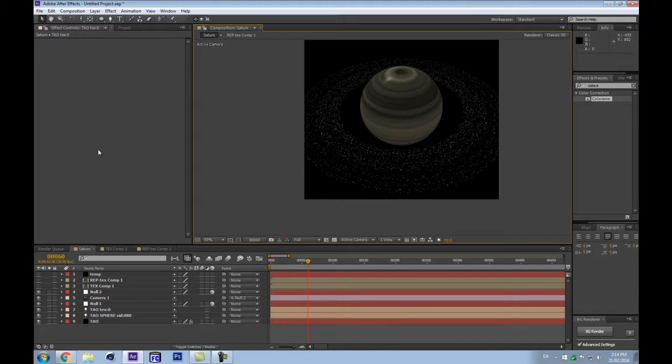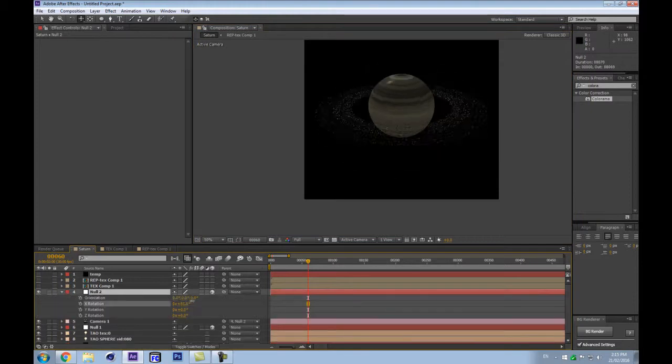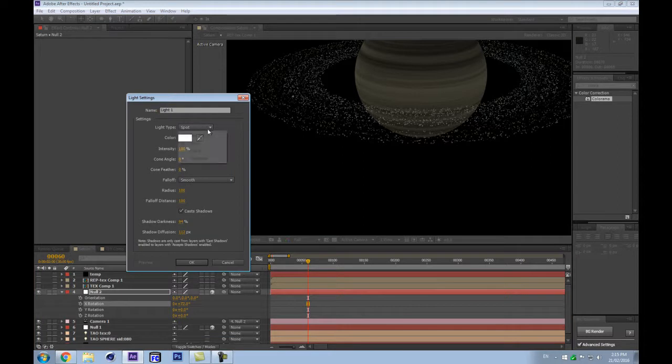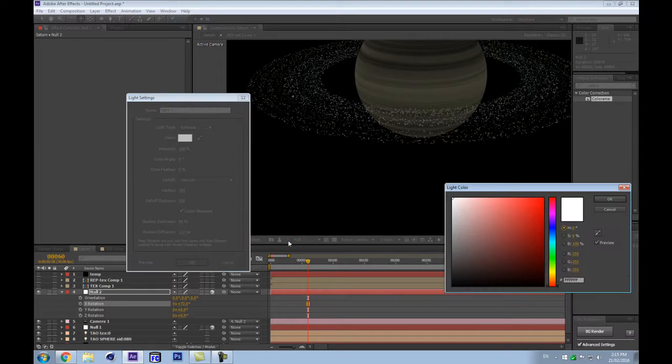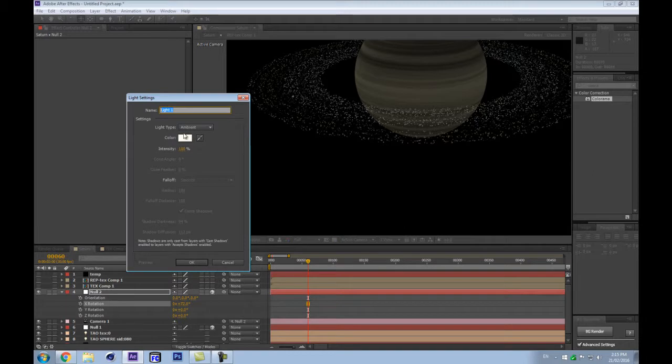So there's that. Let's put some lights, and let's pull back a little bit, and let's add some light there. So let's hit Control Shift Alt L, and add an ambient light. And in space there is mostly just the sun that would produce lights up to there. So let's make an ambient color and an ambient light. Let's call it amb.